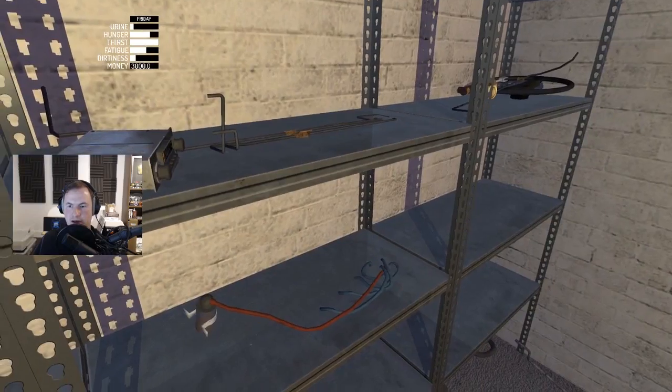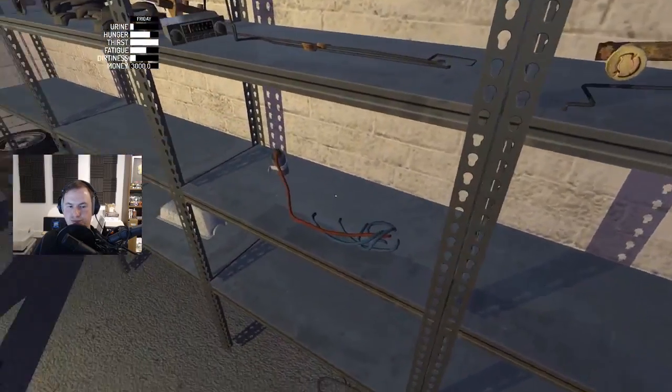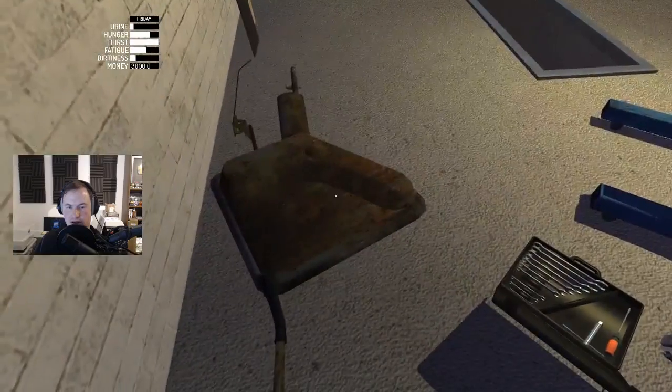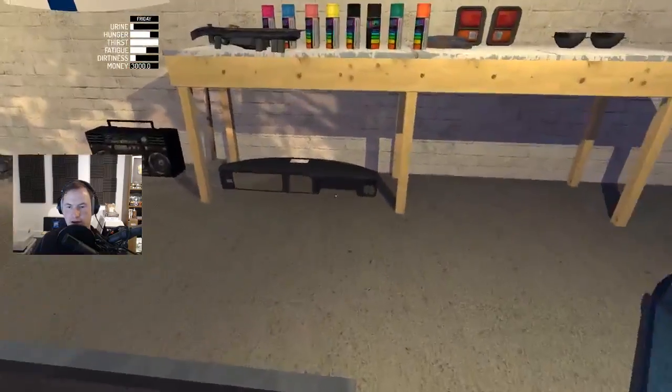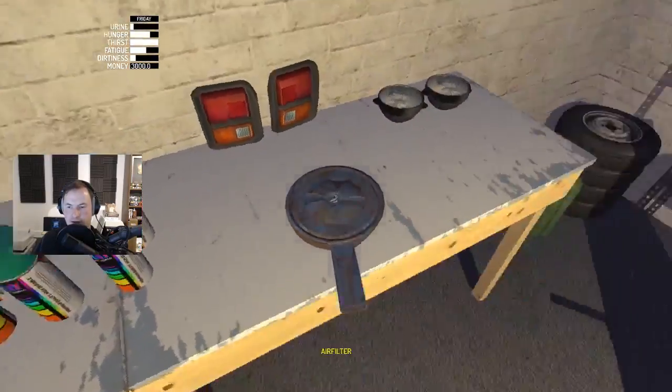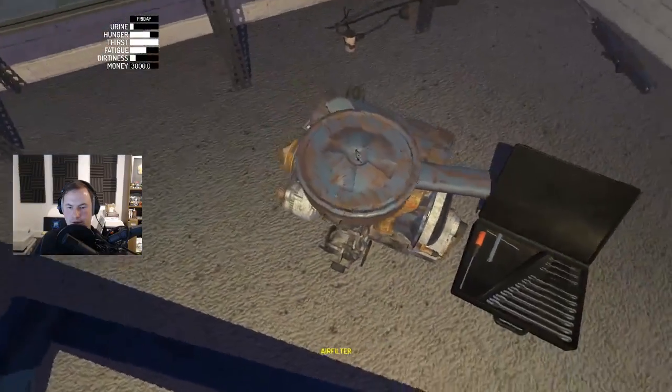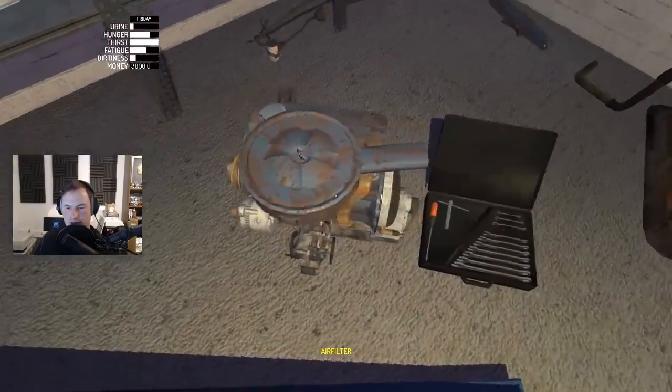We need to put on the... What else goes on here? Are we missing anything? This is all for under the car. The air filter. Perfect. I think this just goes in the back. There.